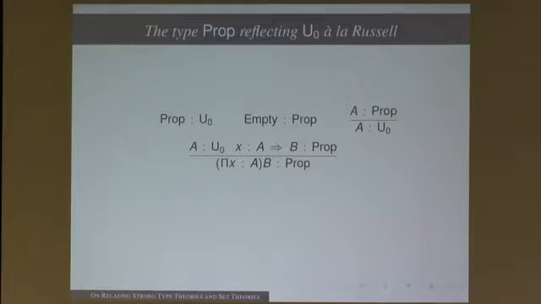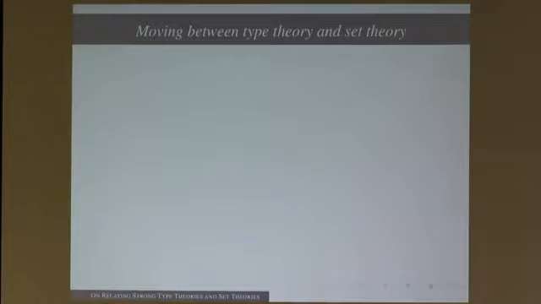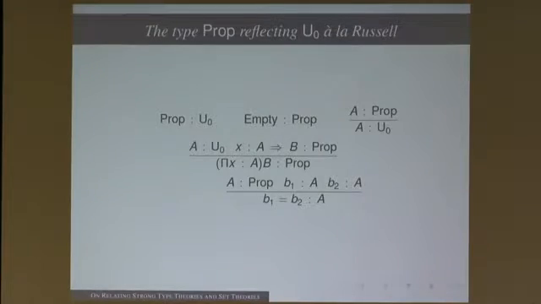Yeah? So we have the same setup basically. So prop is in the first universe, empty is in prop, and then comes the restriction. The restriction is now that these dependent products only belong to prop if the index set for the product is an inhabitant of the first universe. Okay, and then the other stuff. Okay, so if one has this restriction, then one can say how strong the type theory is in terms of set theories.